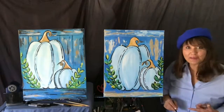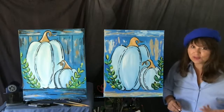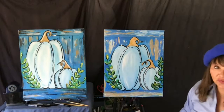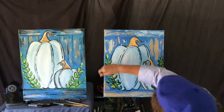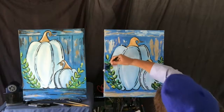So I've been giving my paintings to the Amazon driver when they drop stuff off. This one I'm actually making for a fundraiser. My friend is coming over later and picking up some paintings for a fundraiser she's doing. So you guys think about what you could make as a gift for someone. It could be your holiday decoration, right?